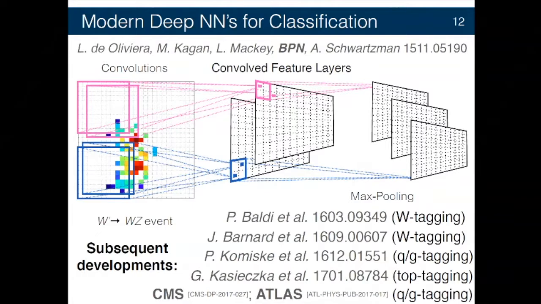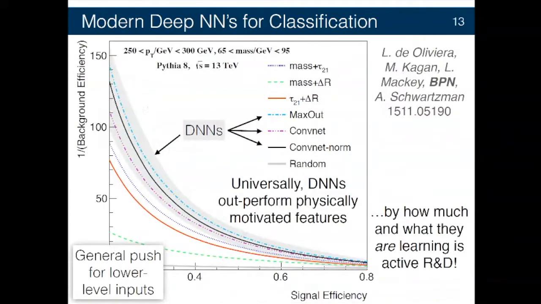And we've seen the application of standard machine learning techniques, like convolutional neural networks, as well as other modern applications. I'll walk through some of those and also some of the important features. The main conclusion is that deep neural networks universally outperform or at least match physically motivated features. So for instance, given a jet, let's say it's a 30 by 30 image, then you're talking about a 1,000-dimensional space in terms of the number of input parameters to the classifier.